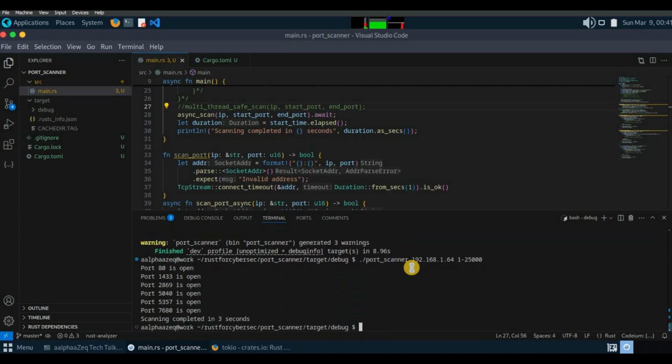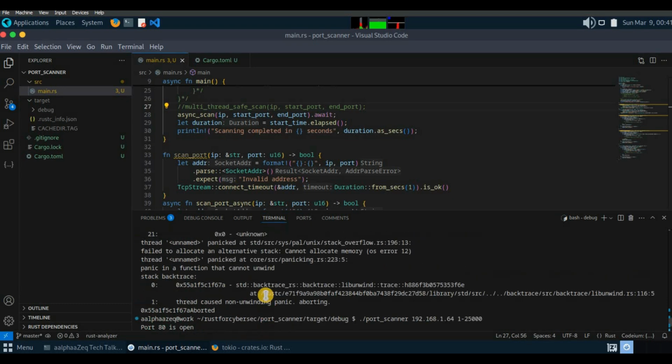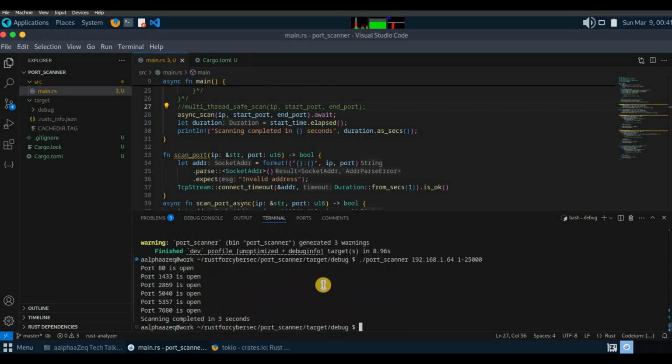See what happens. It completed in 3 seconds, so it is a 2 seconds difference, but it's not going to be the same every time. But the major thing that we have to test is this one, because the multi-threaded version, even after setting up the stack size, crashed at 35,000. So okay, let us make it 65,536.